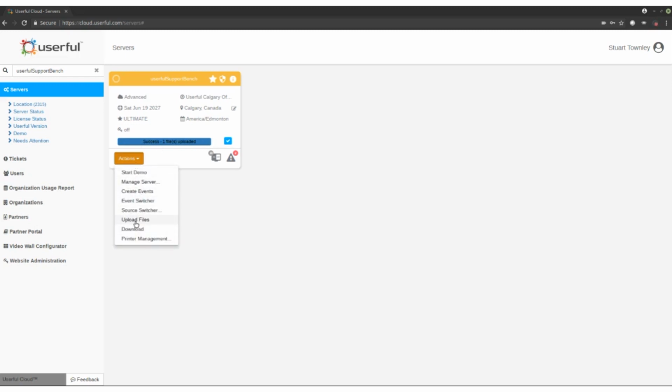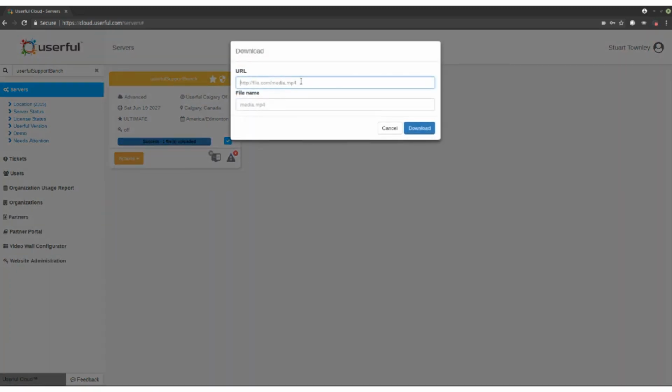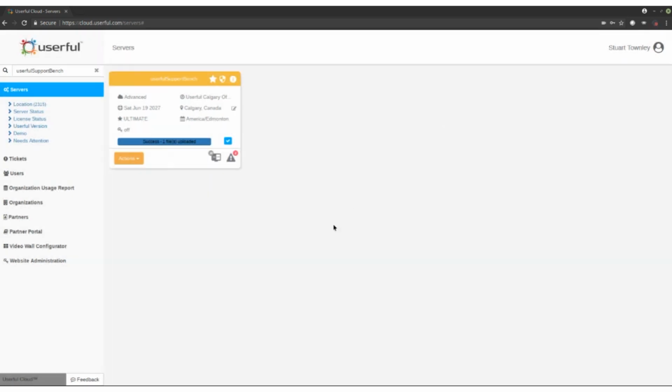And then finally, you're going to notice that we have download. This way we can download stuff, and then we'll have a specific file to later use. So if you have some content you want to download from a remote server, you can do so through this source. Just fill out the relevant information, hit download, and then it will download to /shared files/signage.